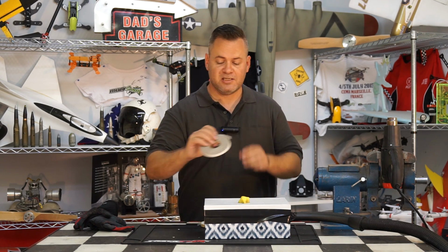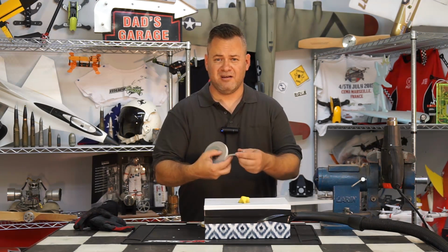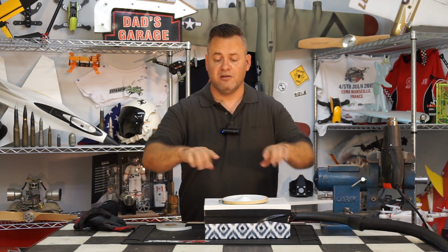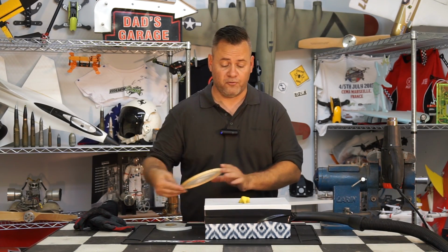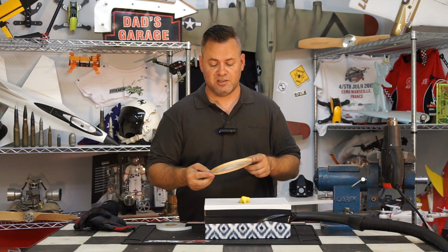All I'm going to do is just take some cheap weather stripping foam, which you can buy at any hardware store, and run it around the outside. So when I put this down, that weather stripping is going to take up that concave of the cardboard box, and it'll create a better seal, and we'll be able to finish vacuum forming this down and around our mold. I'm going to go ahead and just try and reuse this one. If not, I'll just cut a new piece of sheet and put it in. We'll try it again.